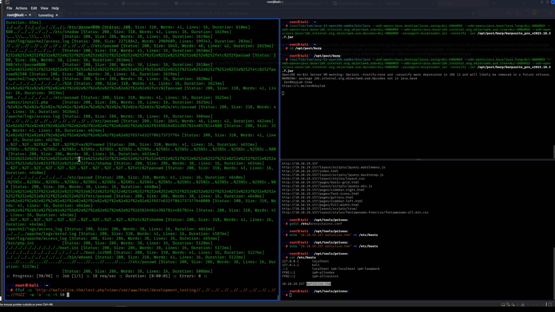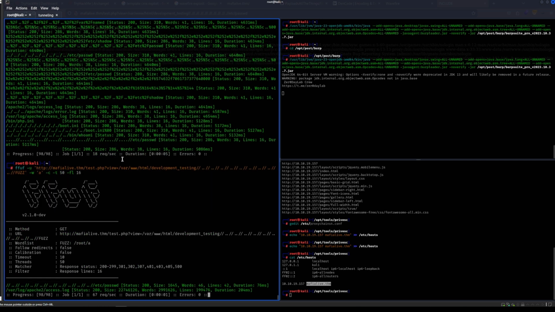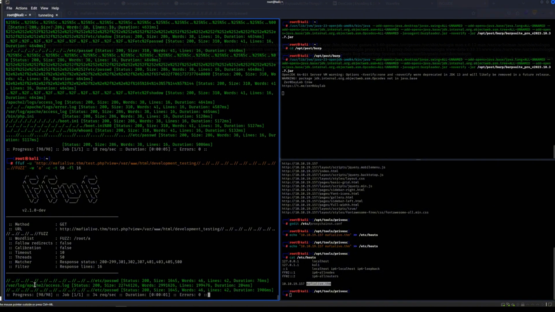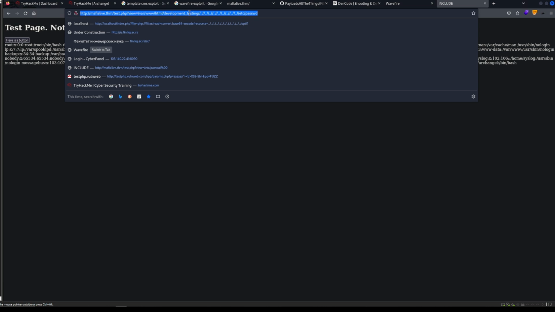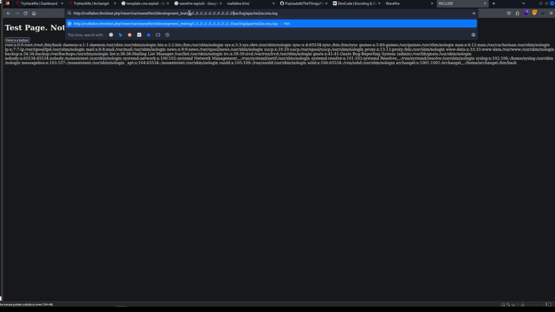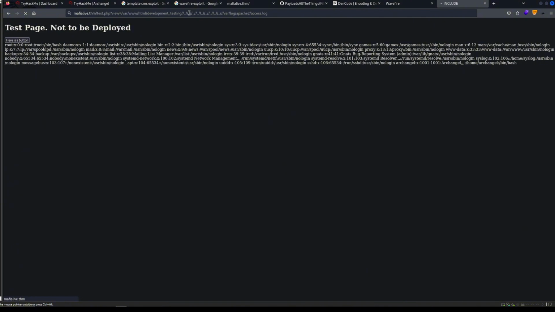Right, yes. All right, so I think the actual count is for 60 lines. So yeah, it did work. So this is powerful. This is very powerful actually. Because what we can do now is something called log poisoning, if you're not aware. So let me just verify that this actually will in fact work. And given how much it loads, I'm thinking yes. So that's excellent. This is very, very powerful.